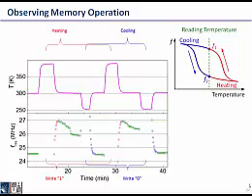And how the heating and cooling cycles correspond to writing 1 and writing 0 operations in a memory device. So we start by reading the device frequency, which is in the initial state with the lower frequency here. We then quickly heat up the device and cool it back down, which is this part. When it comes back, we read the frequency again. It lands in a high frequency state here at F1.